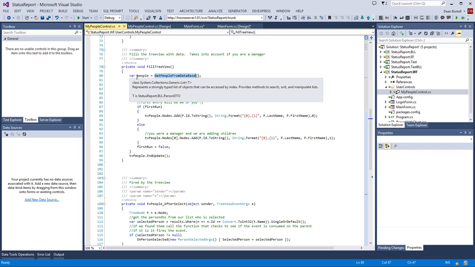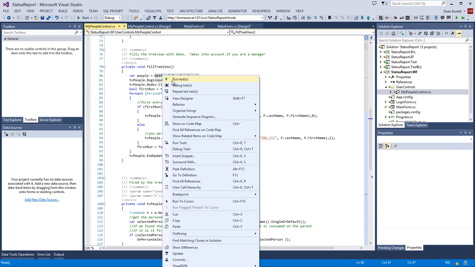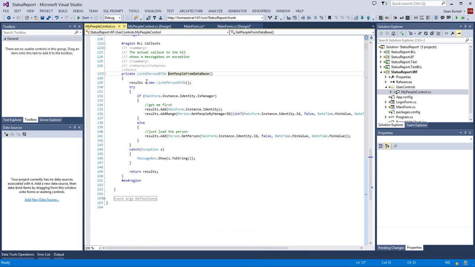And we go to a function, we've got a variable people, which is really a list of data transfer objects of person type. If we go to its definition, we'll see that we declare a list of PersonDTO objects, which is from our properties in this user control, the results are, because we're going to query them later when they select someone in the tree view.